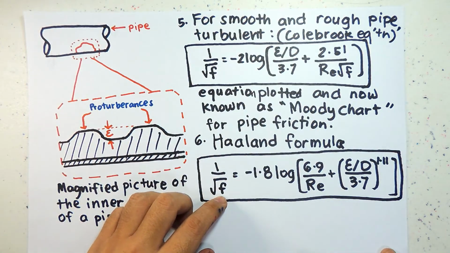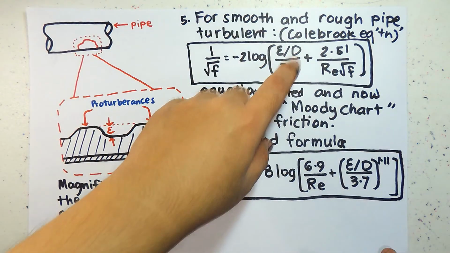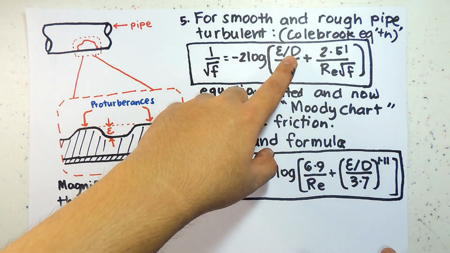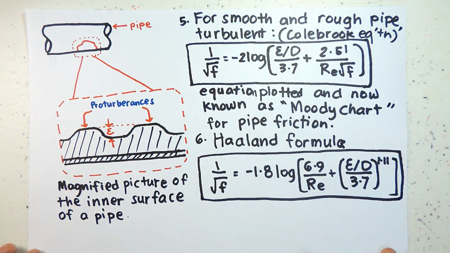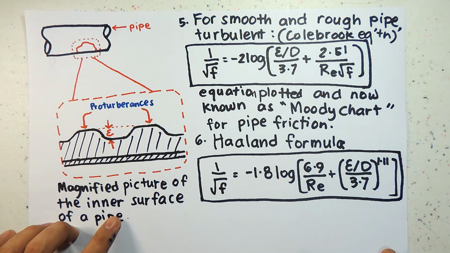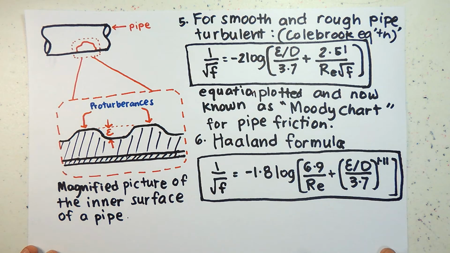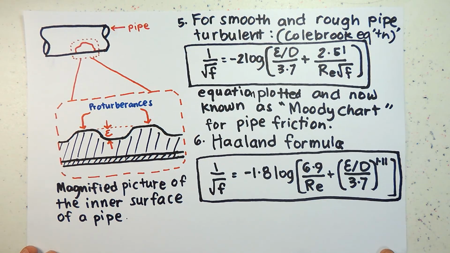So ngayon nire-ratio yung epsilon to diameter, wherein pwede nating magamit yan, yung relation na yan between epsilon and diameter kapag gusto nating i-plot dun sa tinatawag na Moody chart yung value ng F. Kasi itong Colebrook's equation is plotted into a graph na mas kilala natin sa Moody chart. So ito yung madalas din na ginagamit in practice, para ma-determine nga yung value ng F.